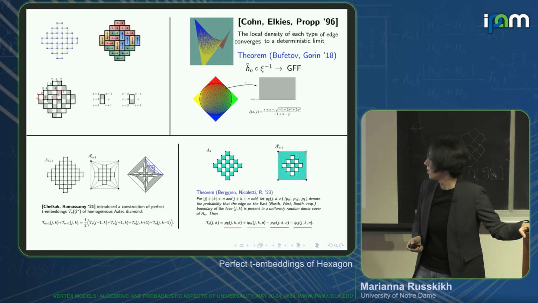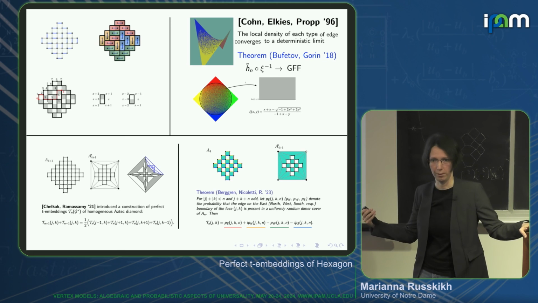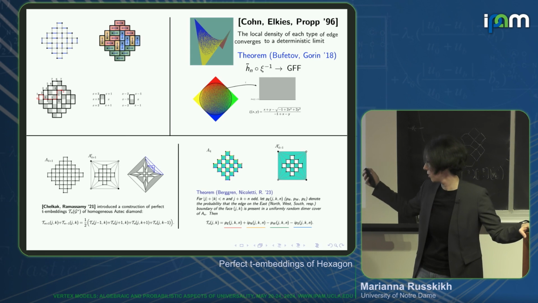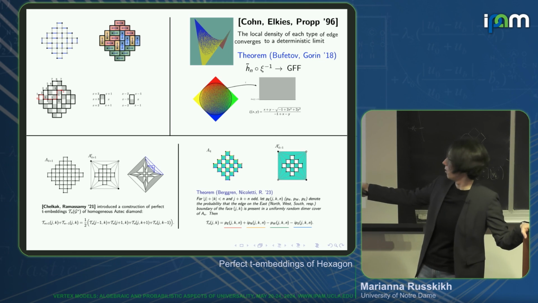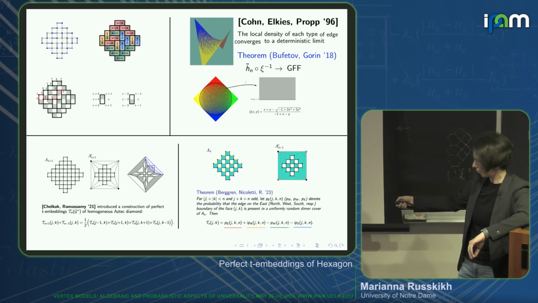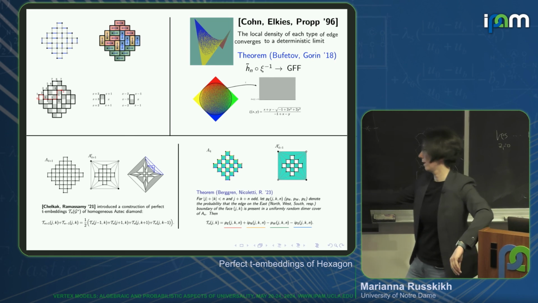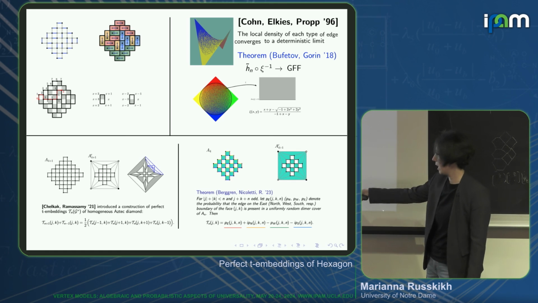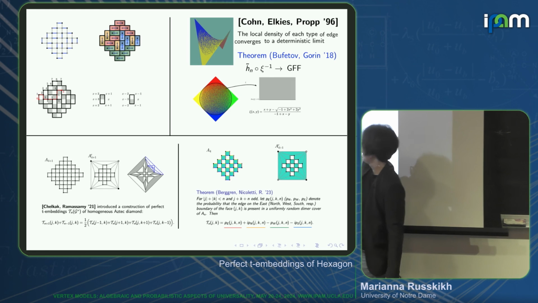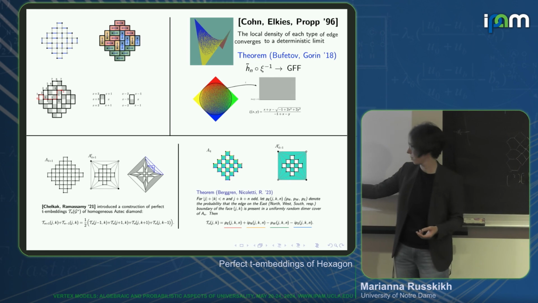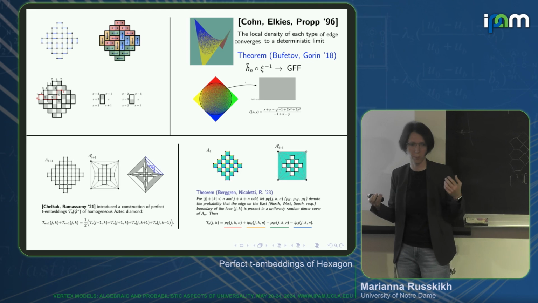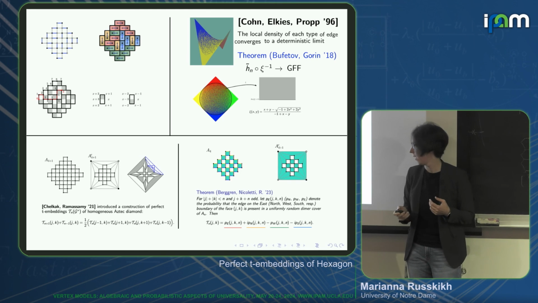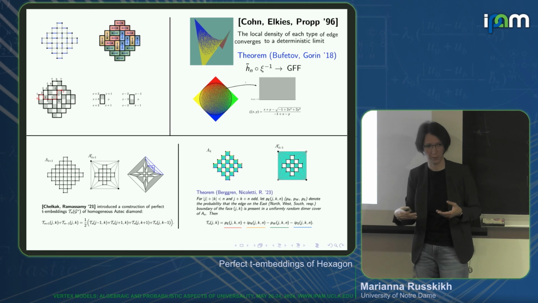However, they didn't check all the assumptions, so they didn't check the assumptions for the convergence, plus those technical conditions which I was mentioning. So in another project with Thomas and Matthew, we know that this allows us to rewrite the t-embedding in terms of edge probabilities around the corresponding face. Again, we use the same technique. Those edge probabilities can be written in terms of the inverse Kasteleyn matrix. We already know asymptotics from those results, and we can check all the conditions.